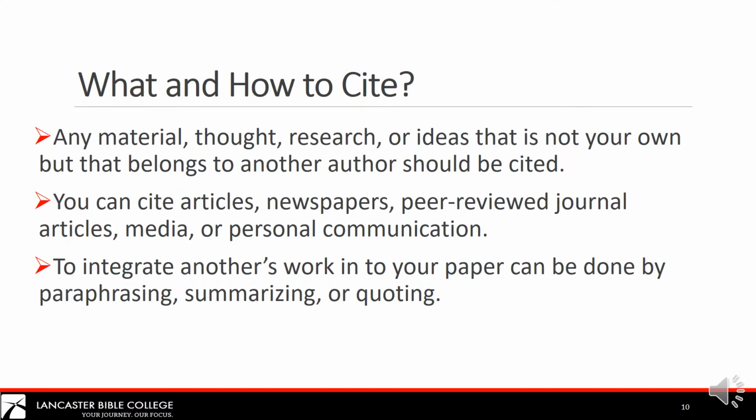Not only that, in-text citations properly give credit to individuals who had the original thought, research, or ideas. This keeps us researchers and writers with a clear conscience so as to avoid plagiarism and to acknowledge other people's hard work and thought that did not originate with us. So we use in-text citations anytime we integrate another person's work into our own paper. We can do this by paraphrasing, summarizing, or quoting the person's work. Generally, we should mainly paraphrase and summarize more than giving direct quotes. We summarize or paraphrase to help explain concepts, to share other individuals' research and thoughts, and to provide evidence to support our paper.